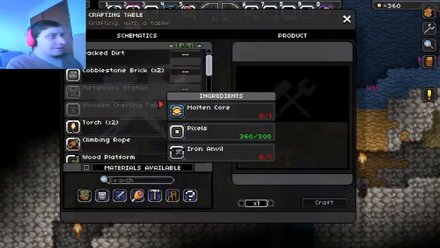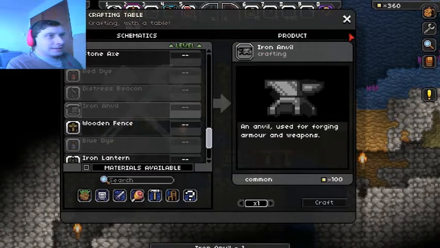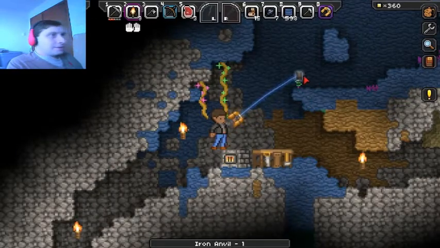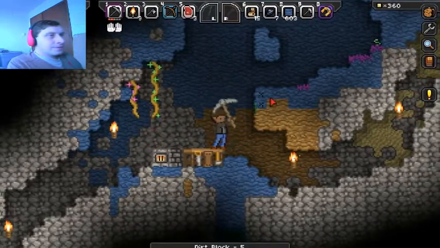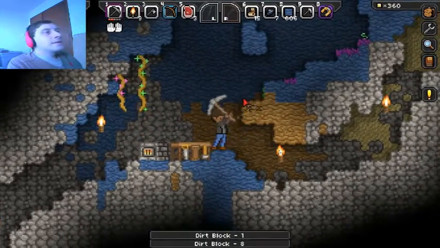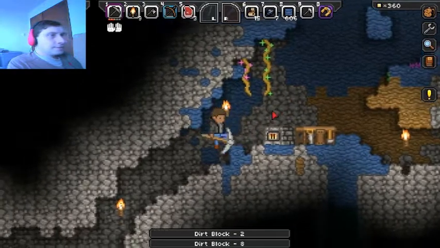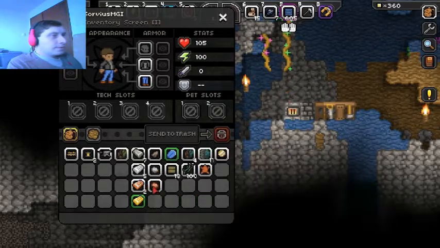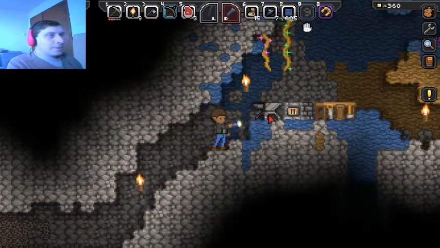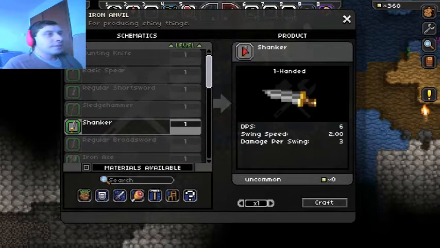So, we get to the anvil. There it is. Clink. And I don't want to block off my way, so let's go ahead and get rid of some of these. That's the way. And I think I can fit it here. Duh. Just put that there. And then put this, where is it? There we go. And then that goes there. Boink! Awesome!